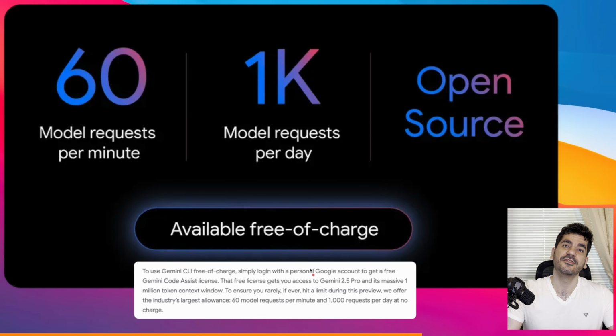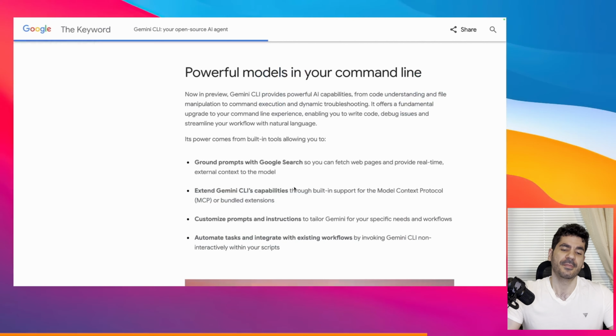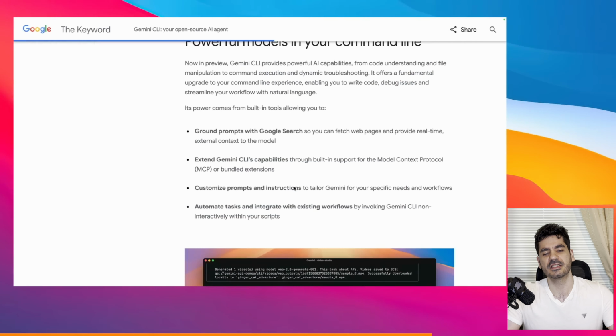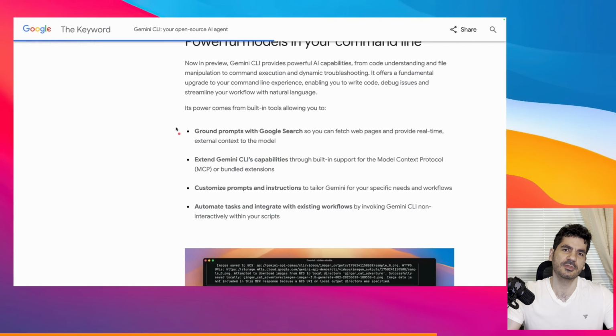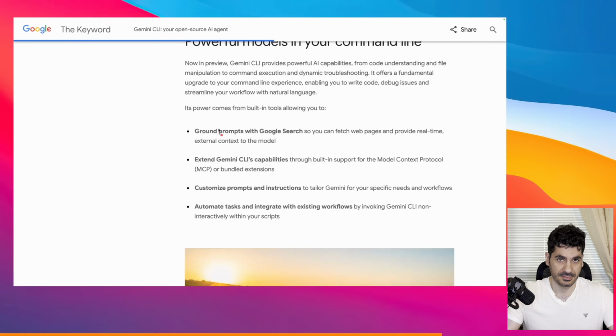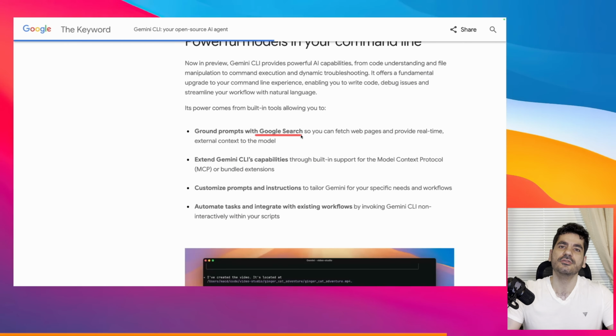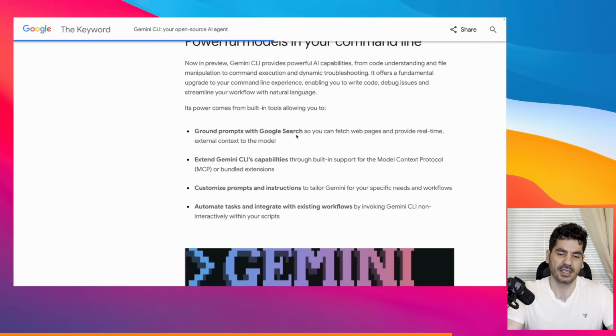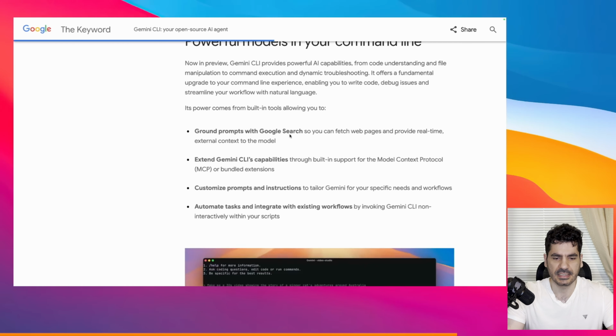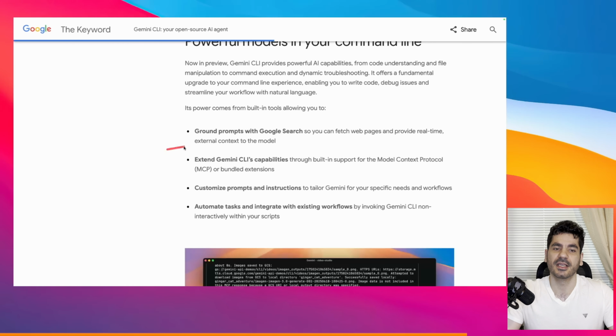So let's take a look at the features specifically for this Gemini CLI. The first is Google search, which basically lets you search the internet through your command line. Not sure how useful it is, but it is available. Then you can extend the capability by adding different MCPs.